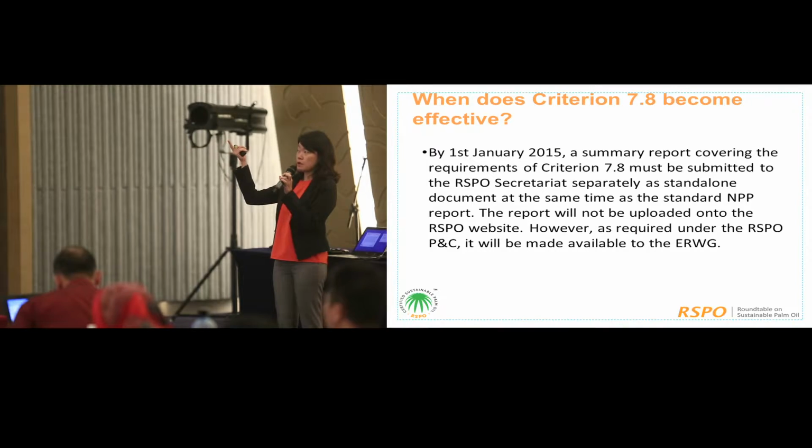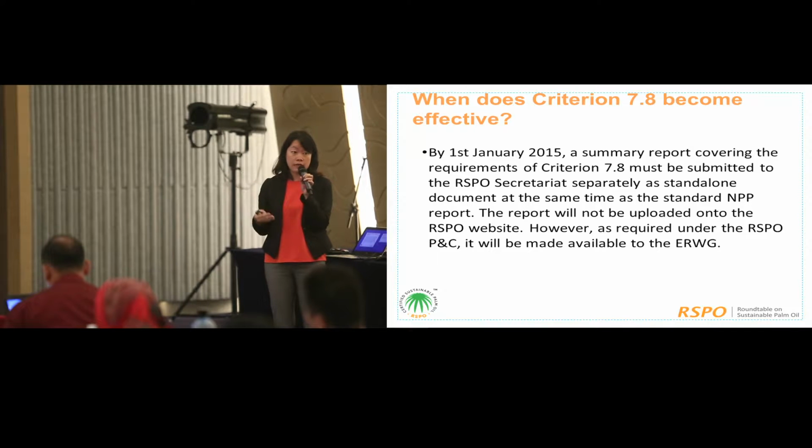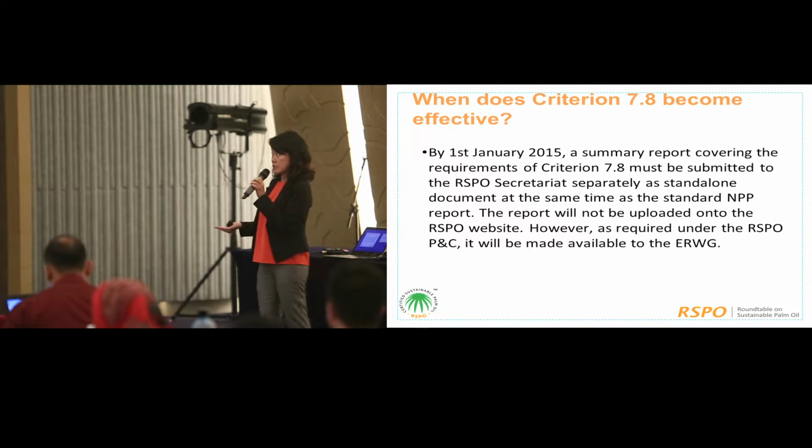So at the time when we released this announcement, it was based on the old NPP document. That's why 7.8 was a standalone report. But now that it has been integrated into the new NPP, it's already part of your NPP submission that you must include this report. However, the requirements of the implementation period still stand. That means you will not find this particular report in the public domain together with the rest of your NPP notification documents. It will only be in the public domain as of 1st January 2017.